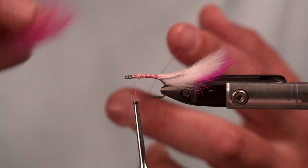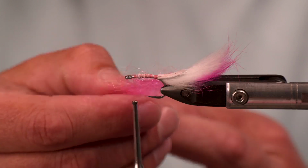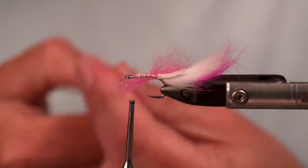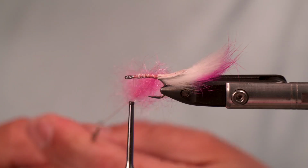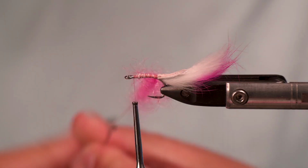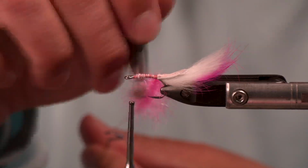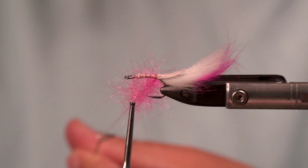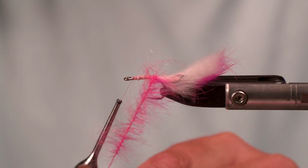And this part's pretty straightforward. Just got some spawn dub. This one, the UV Pesca Hot Pink. Can't beat it. Just going to fill that in, slip in my little spinner, and let's twist this up. And as far as this hook portion goes, you don't need a ton of material. We want this to have enough sparseness so that it breathes as it moves through the water. If you get a little too much material, especially dubbing in there, it just kind of gets wet together and holds on. So it'll still give a gentle wave, but we really want it just going wild. So this is the look I'm going for. Sparse and gnarly. That should be a band name.